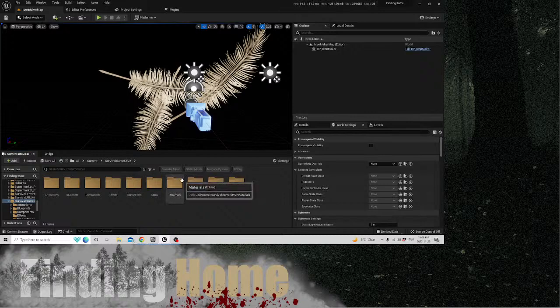Yeah, we did the leaves, right? I'm trying to think of why I'm getting distracted here. We did the leaves.